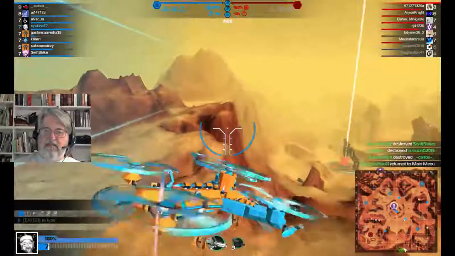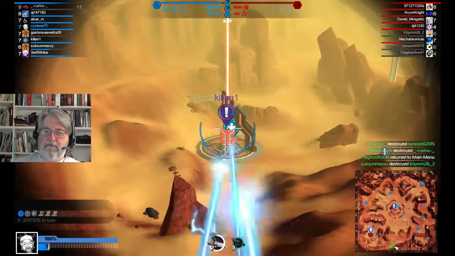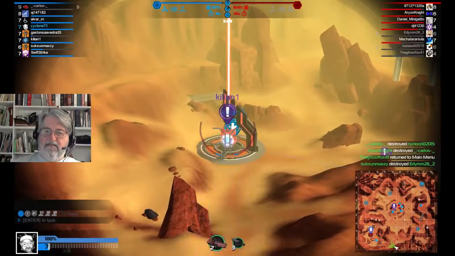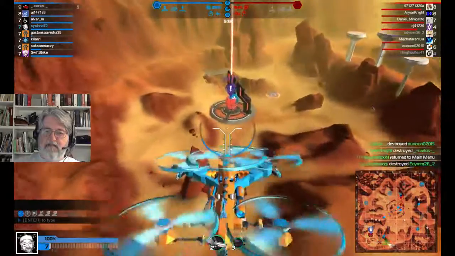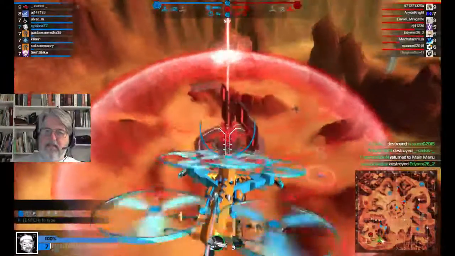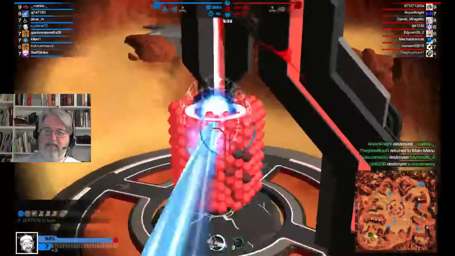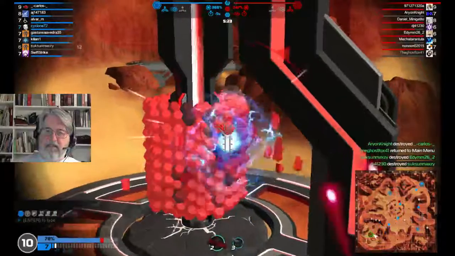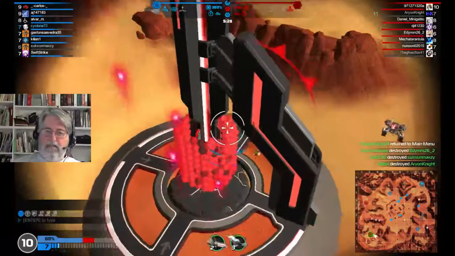Your middle fusion tower is under attack. Spotted. Let's just throw some plasma in that direction. Spotted. Your middle fusion tower is under attack. The middle fusion tower has been captured. All right. Well, I'm gonna go in anyway. What the hell? Your top fusion tower is under attack. Spotted.